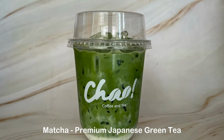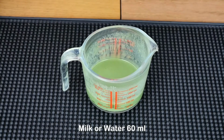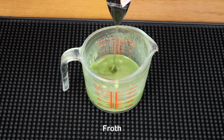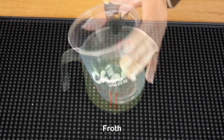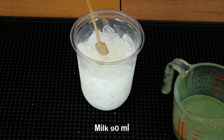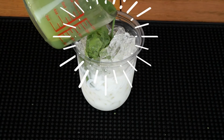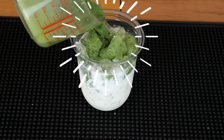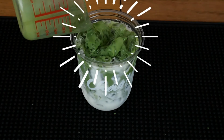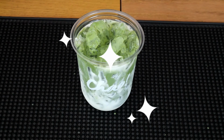Very similar procedure. I'm going to use 5 grams of matcha green tea, but this time I'm going to use 60 ml of milk. Dissolve the matcha in the milk using a matcha whisk, and then froth the mixture so that it gets thicker and creamier. Fill your cup with ice and then add your sugar syrup, about 5 to 10 ml. Combine the milk and the sugar syrup and then pour your slightly thicker matcha mixture over. As you can see, the texture of the matcha is a little bit thicker than if you just use the plain matcha whisk. So this is our matcha green tea latte using a combination of the whisk and the milk frother.